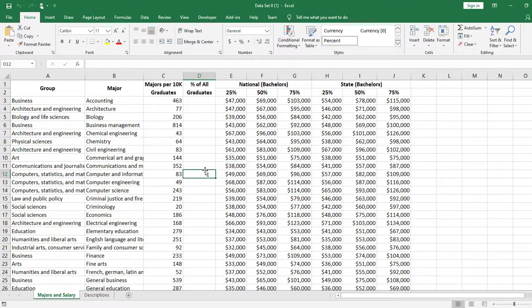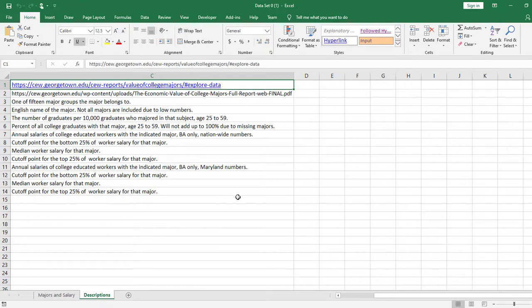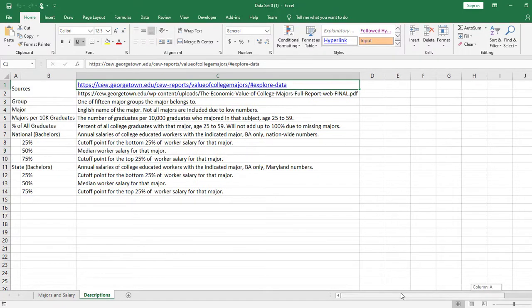And what we can do, and any reasonable data set you have will have something like this somewhere. It will tell you what all the variables are, because you can't put all the details in an individual cell. It takes up too much room. So somewhere it should tell you what all these things actually are and describe it to you in detail. And so here I put it under a different tab called descriptions right here at the bottom, and it tells you what these things are.